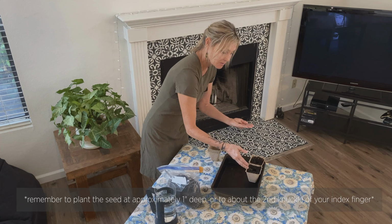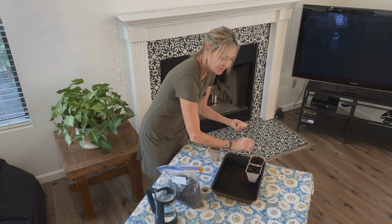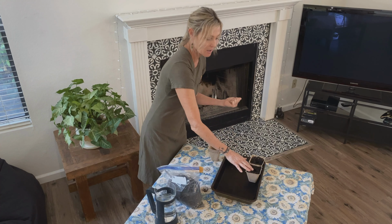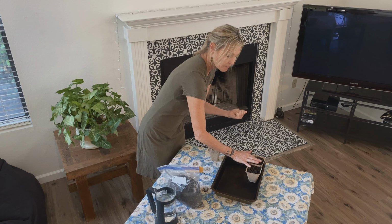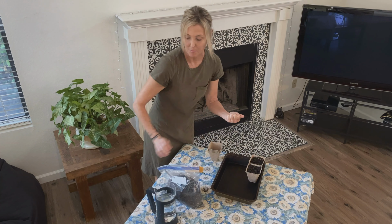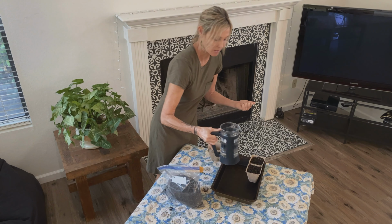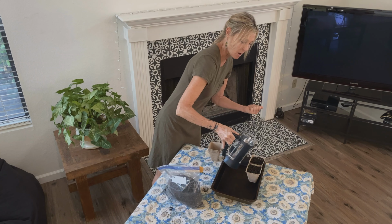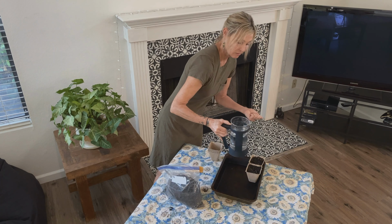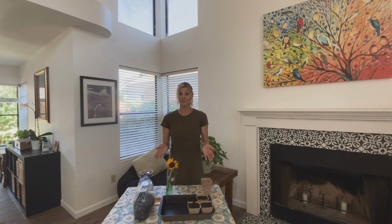Instead, you just make the indentations, drop the seeds in, do all the pots, and then go over them and just gently tap the soil, tuck them in, and then you're going to water them in again. Just a little bit, you really don't have to flood the pot, and that's good, you're good to go. It was easy, wasn't it?